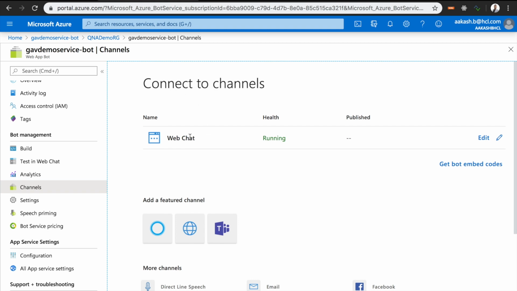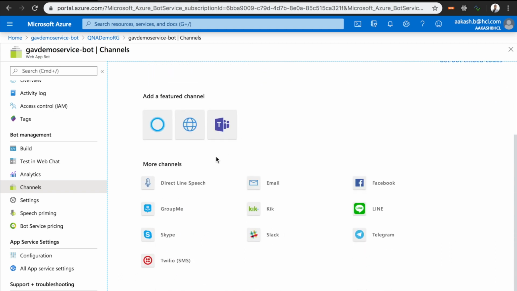Right now you can see this web chat channel is automatically running. This is one channel that gets automatically configured for you to use. If you want to render your bot within an iframe in any HTML page, this is the channel that you can use. But for now we'll be exploring this direct line channel.